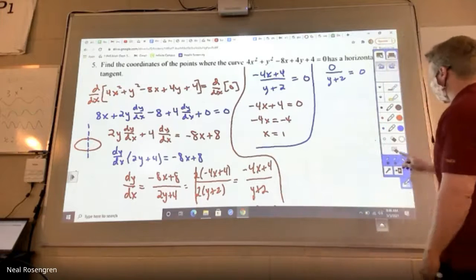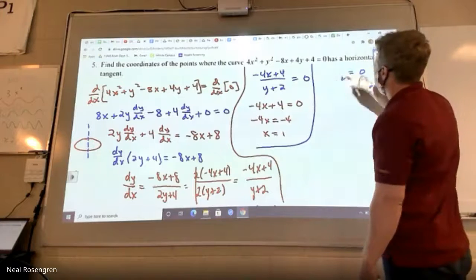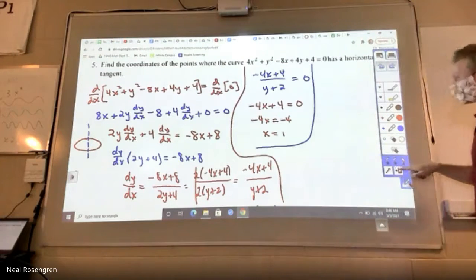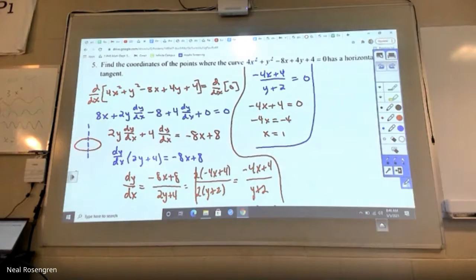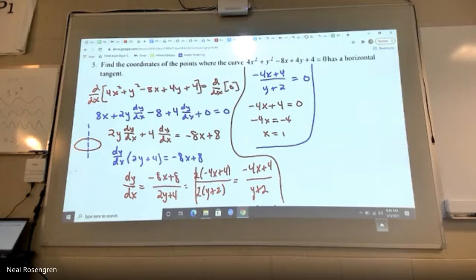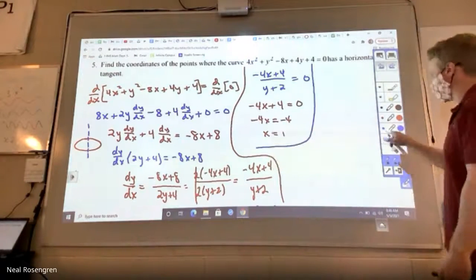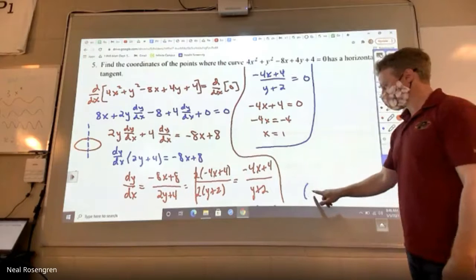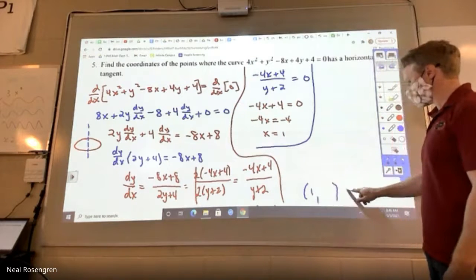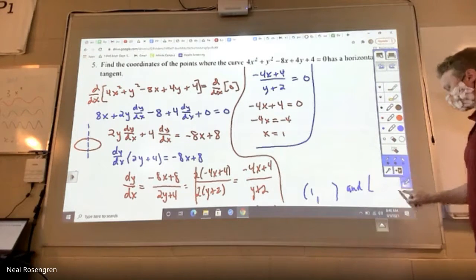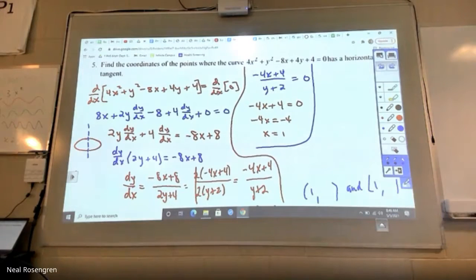And so I don't know if that's going to get us exactly where we want to go. It just confirms what we just found. We just checked it there. I want to figure out what points on this graph make this true. I know it's 1 comma something, and there's probably 2 of them. I don't know for sure, but that's my feeling. It's probably that, and then that, 1 comma something. What do you think? Yeah.